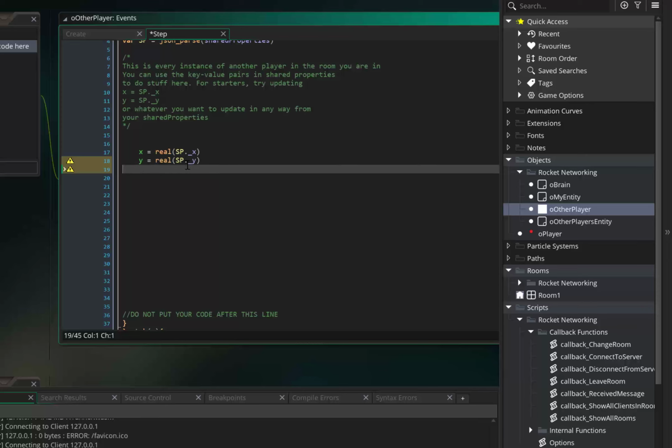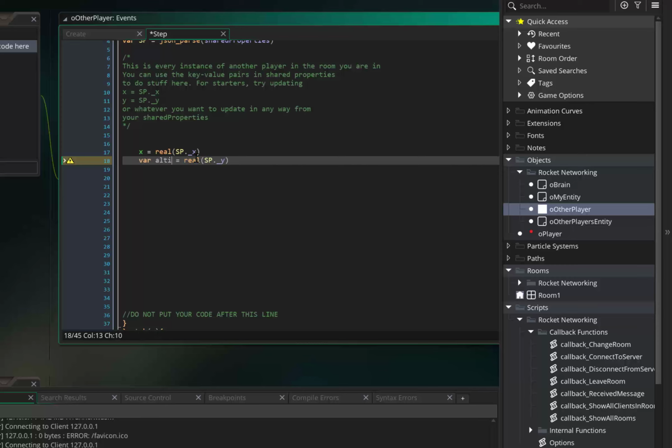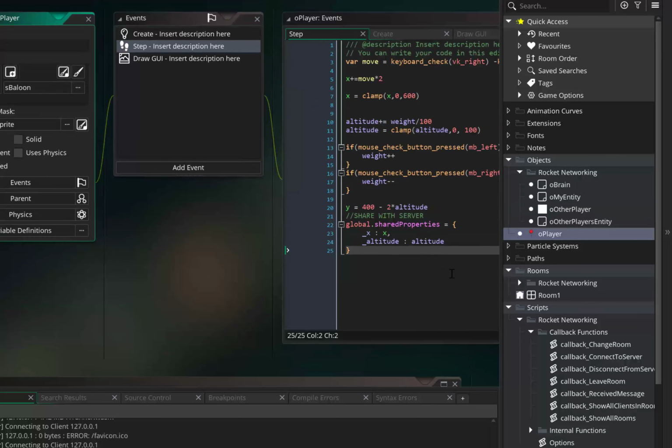But for the y, how can we convert the altitude into y? That's an interesting question. Firstly, let's make var altitude, which is the enemy's altitude. Whatever we share, everybody has shared their x and altitude, which means you can view their x and their altitude.